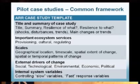Part of the framework, I have 2 slides, and this is a template that the case study leads have been working with. And again, this is just a way to capture some information about resilience dimensions of these case studies. So there are many different dimensions to these case studies and different approaches, and this is one tool that we're using, a template, to try to get pieces of the story that would inform the study from a resilience perspective. The summary of the case study will be the narrative, so that will be the substantive part of the case study where the story is told.